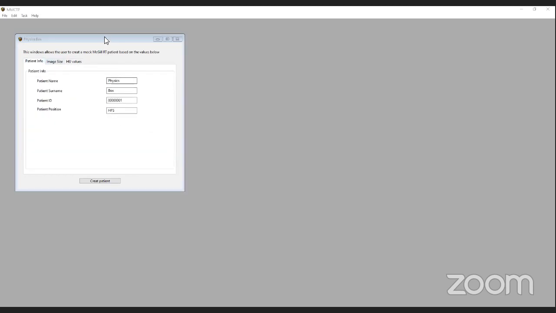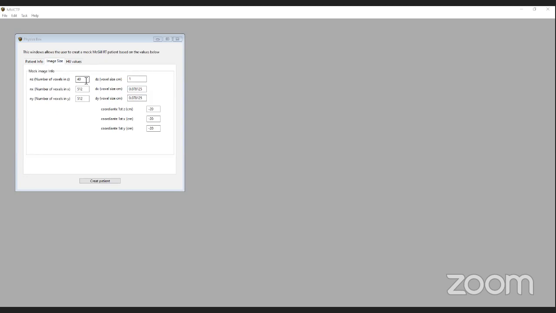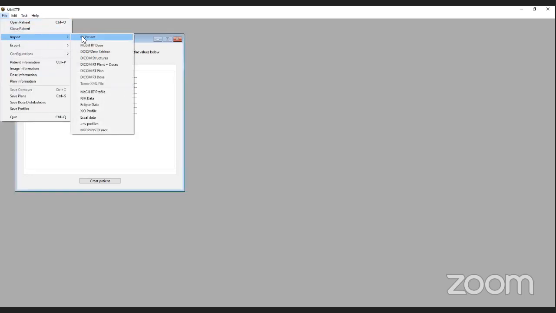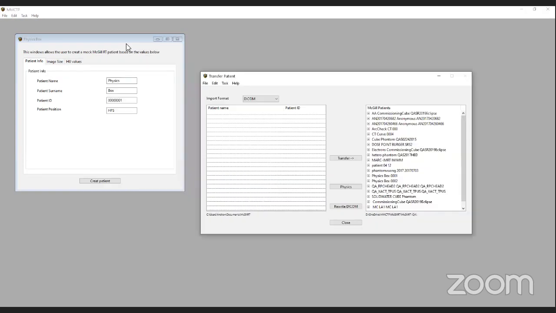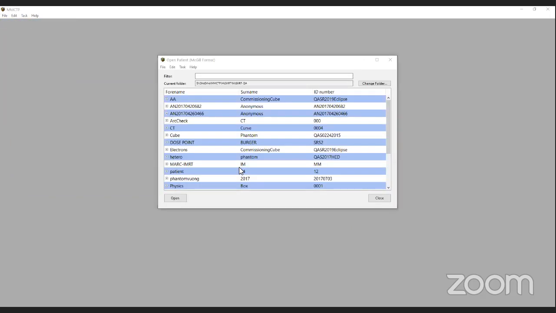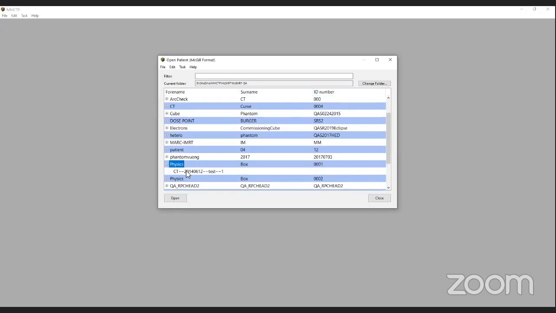So I'm having a hard time actually right now. I don't know if it's because I'm sharing my screen. It's not allowing me to click on these boxes. But what I've done in the past is I've created those physics boxes. Okay, can I share mine so we can demonstrate it on what I have? Sure, okay. Yeah.